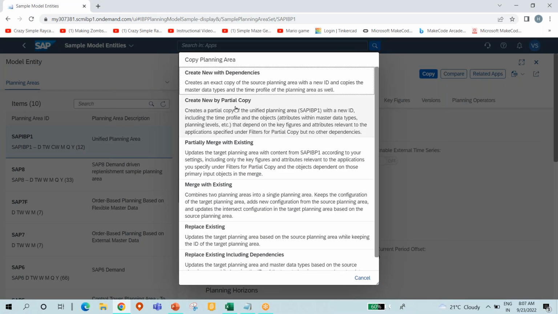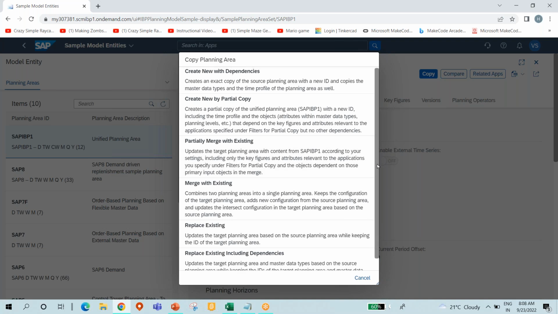The second option is a partial copy, for example, if you want to choose the relevant key figures, or there are filters that you want to provide. You don't want to do the whole copy of the planning area, but you want to choose. If there is an existing planning area, you can merge it partially or fully. If there is any planning area you want to replace, you give the same name as the existing planning area and then replace it.